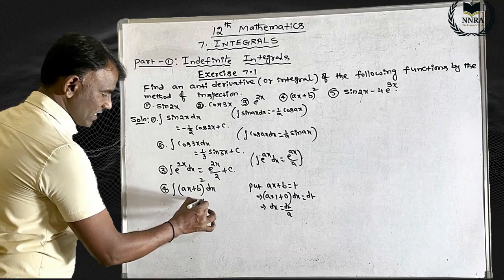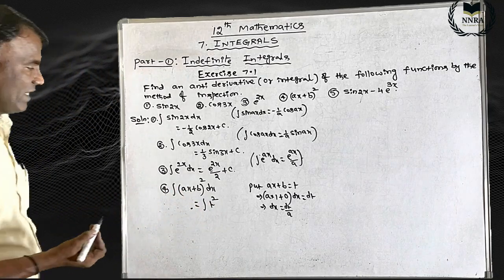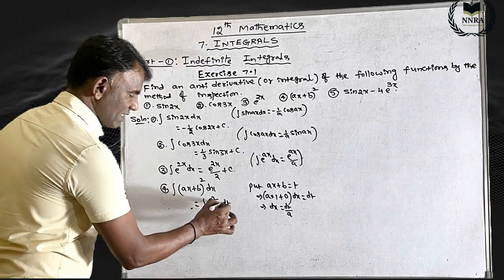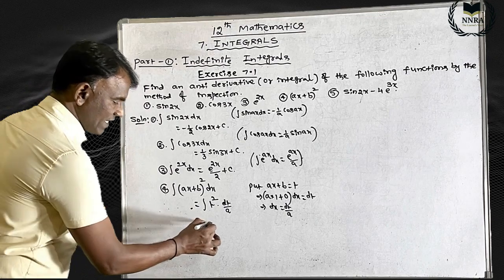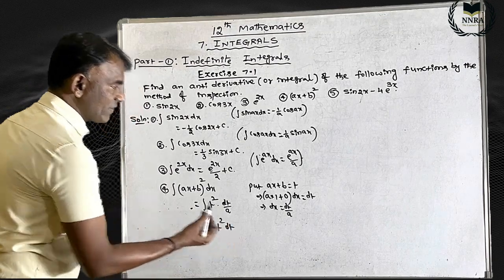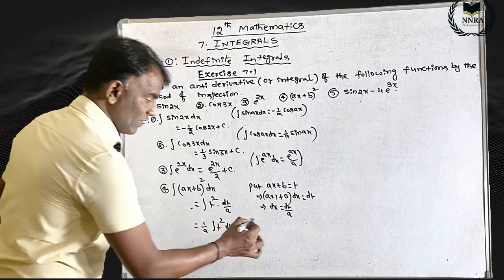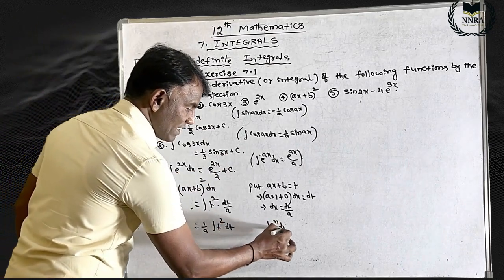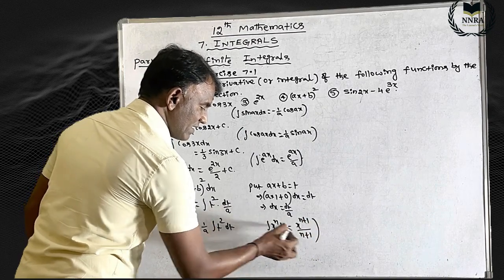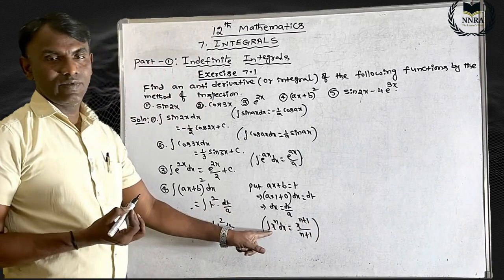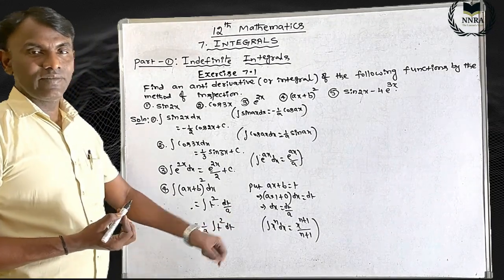So how to write this one? Integral, this whole bracket value is t. Then power 2 is t square. And what is the value of dx? That is dt divided by a. Now 1 by a, again integral t square into dt means we use the same formula. Same formula means in the previous question we used one formula. What is that? Integral x power n dx formula. That is x power n plus 1 by n plus 1. So here it is variable x, but here it is t. So that is the only difference. The remaining formula is the same, right?